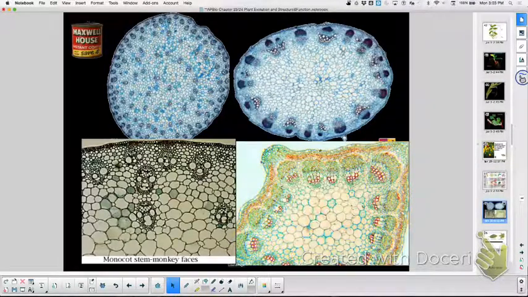Then if you look at this right here, that would be a monocot stem because it's got scattered vascular bundles. This is a eudicot stem because I have vascular cambium and xylem to the inside and phloem to the outside. This would be another eudicot. Xylem looks like little acorns, doesn't it? And then this is scattered. I think these look like monkey skulls. Monkey monocot, just like monkey face, or aliens a little bit. The eyes are xylem. The forehead is phloem. Just telling you, in case you're wondering.